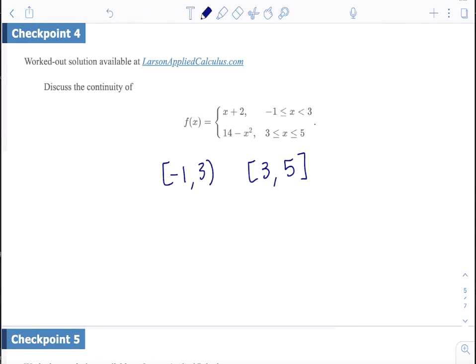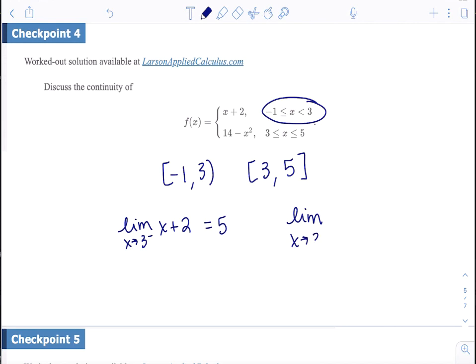So in order to determine if this function is continuous at 3, we're simply going to look at limits. So the limit of this function as x approaches 3 from the left, we will need to evaluate in the part of the function where you have values that are to the left of 3, which falls into that first inequality. So when I do this, I'm going to be evaluating with x plus 2, and I get 5.